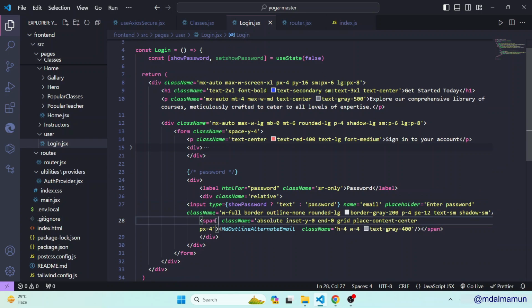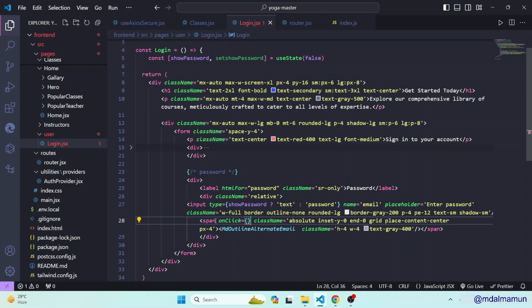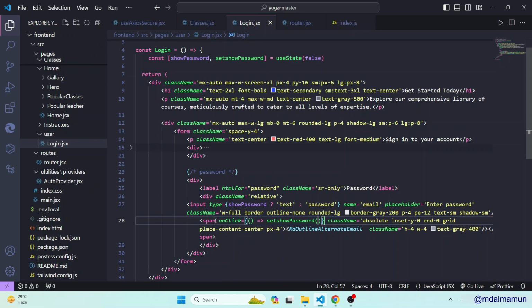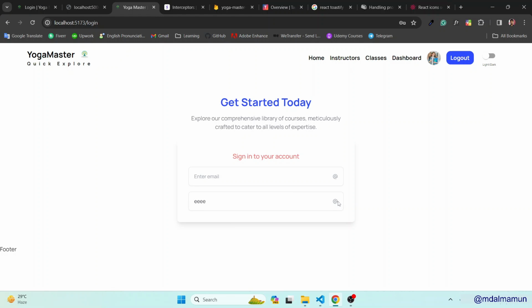So here on this span, we can simply define onClick, and we will use an arrow function, and we'll define setShowPassword, so that would be not showPassword. Okay, so let me show you. When you click, you can see it's visible and it's not visible.